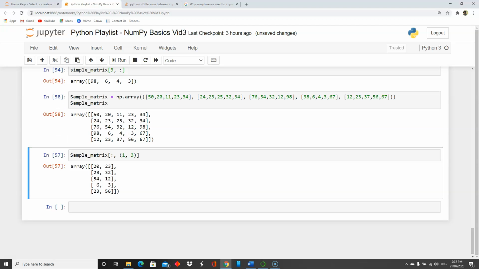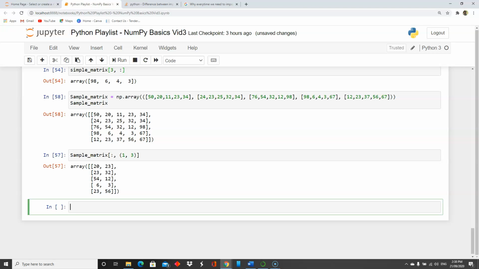It shows that we are interested in the second column and fourth column. They are all separated by comma. Put those indices separated by comma, and you will get the column matrix.